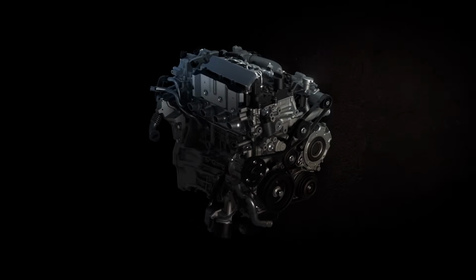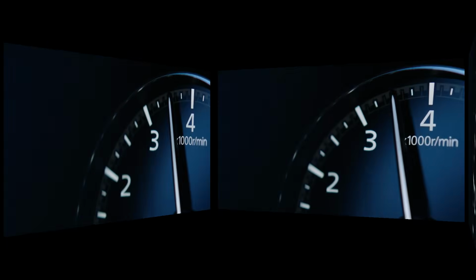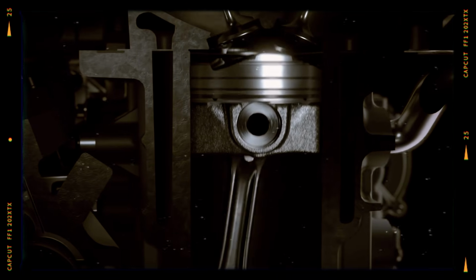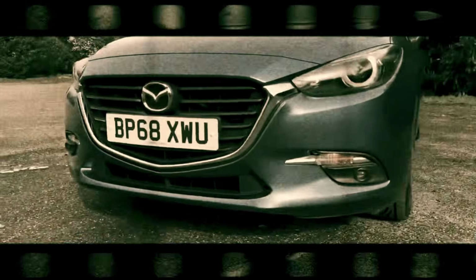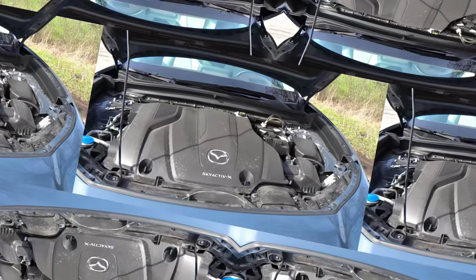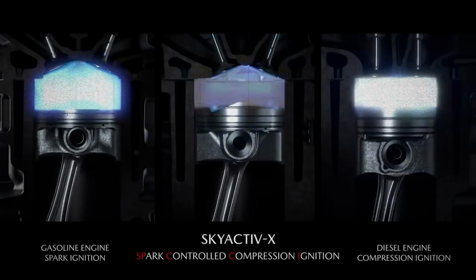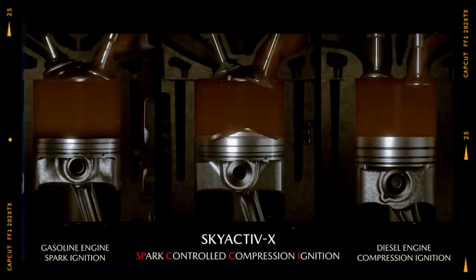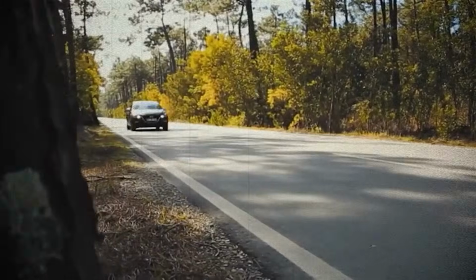The Mazda Skyactiv-X engine is often presented as a breakthrough in internal combustion technology, a 2.0-liter gasoline engine using spark-controlled compression ignition (SPCCI) to blend diesel-like efficiency with petrol smoothness. In practice, it is one of the most advanced production engines ever built, but also one of the most misunderstood. While it delivers impressive fuel economy and refinement in ideal conditions, real-world ownership reveals a different side. Here is a structured breakdown of the less discussed disadvantages and weak points of the Skyactiv-X.